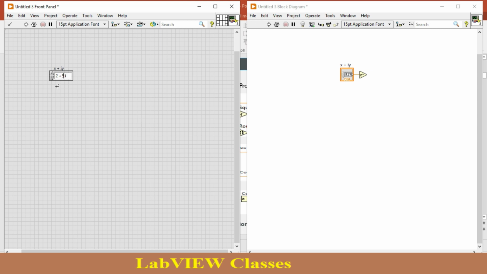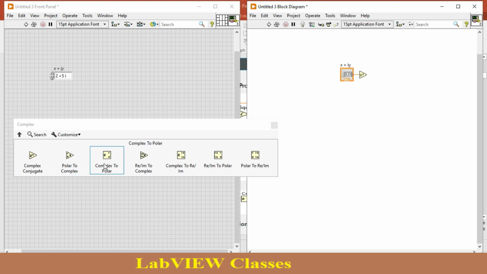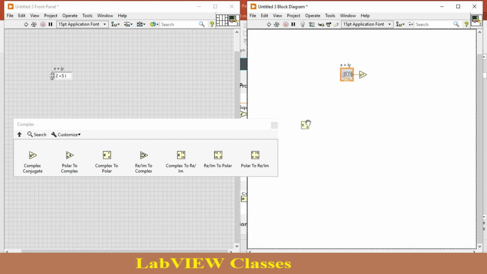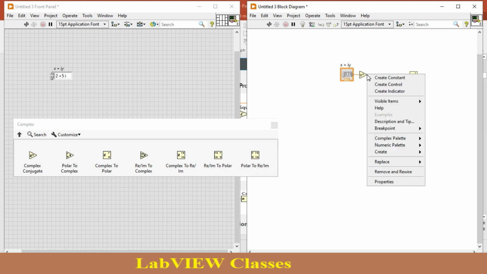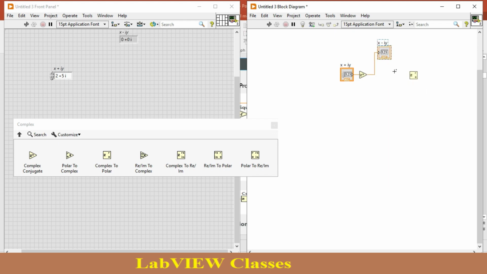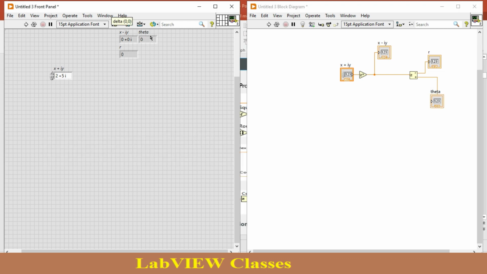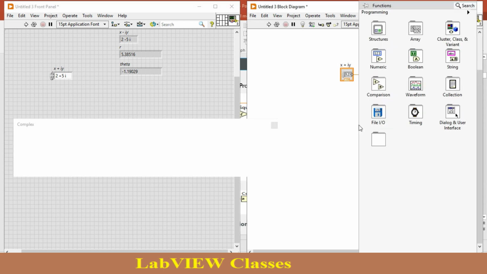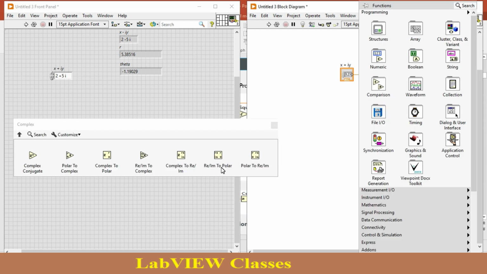Let's say you want to convert this value to the complex function. You put an indicator over here, it will generate the same value, but in this case it will give you the r value and theta value for the polar coordinates. So when you hit the run button, this is my r and theta for the particular value. Using these you can convert your imaginary part, and the functions related to the complex function and polar function are over here.